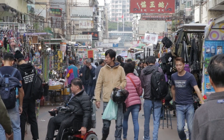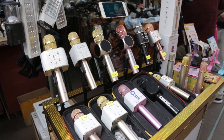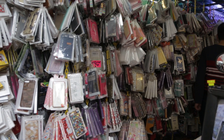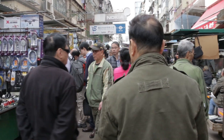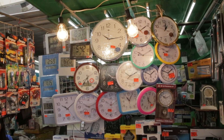Number one is the Apliu flea market in Kowloon. It's written up as an electronics market, but you can find everything from fly fishing gear to used construction tools. The coolest thing about this market, besides the fact that it's almost entirely locals, is that it stays up and running well past dark. Most people will tell you to go to Mong Kok street market, but that one is geared more towards tourists. I'd highly recommend this one instead — it's the same size and a lot cheaper.